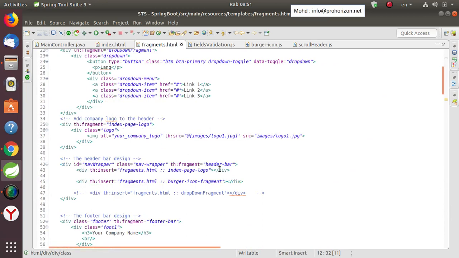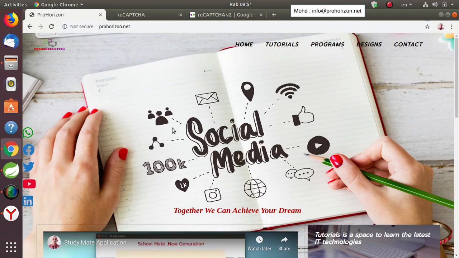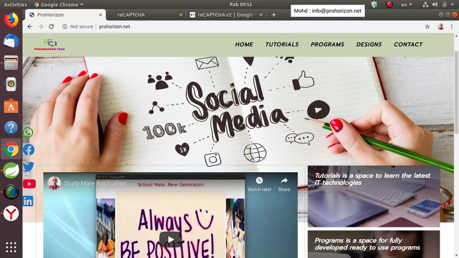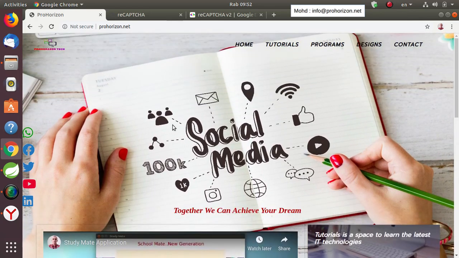On the header you can add this ID here, and in this case the scroll.js file will be implemented on the header, and whenever you scroll the website, this area will show up and will prevent the navigation list from disappearing. As you can see, this is the way. This is one of the things to enhance the performance of your website.